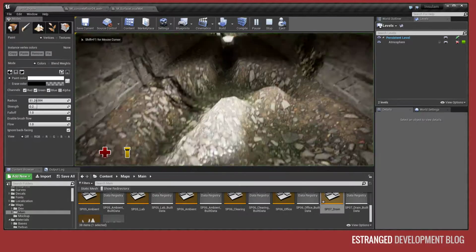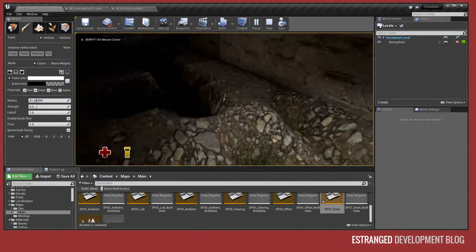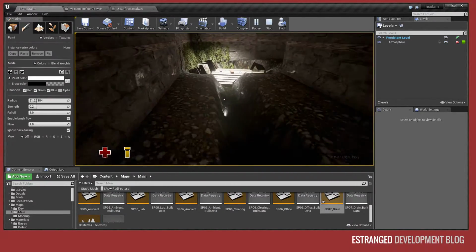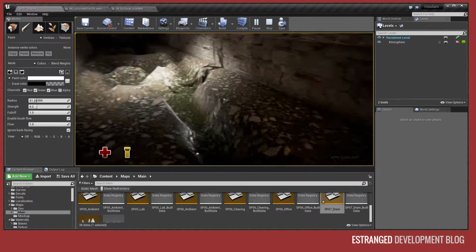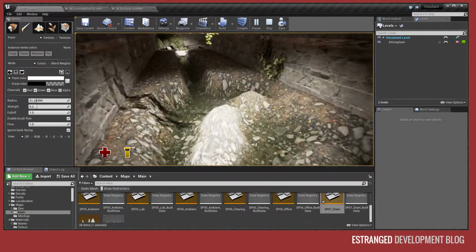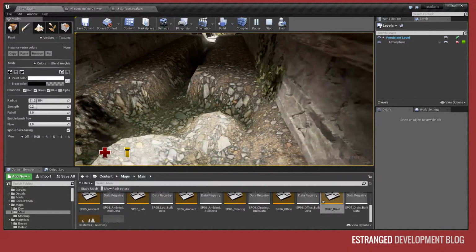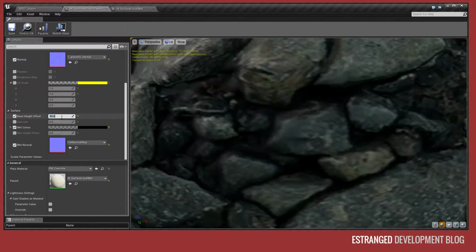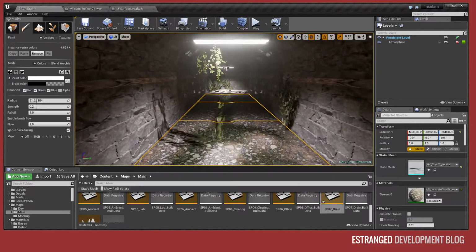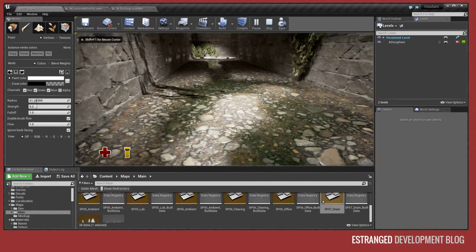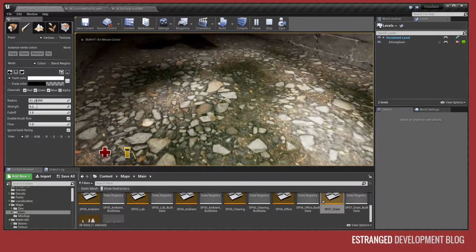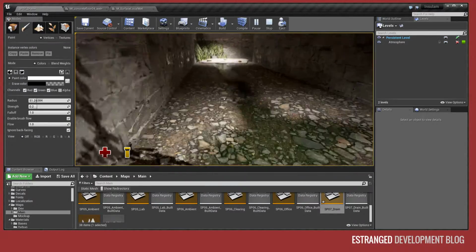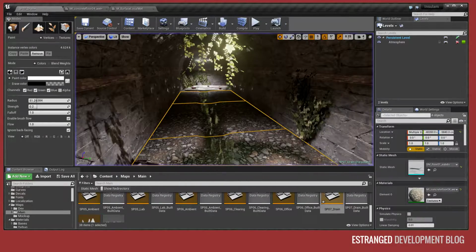So let's just click play. You can see that nothing is physically simulated here. This is purely an effect in the shader. So you can see down here, it's a bit strange because the player is not getting caught on these. The player is just able to walk around as normal. So you can't take it to the extreme. I think 5 is quite a good value because it breaks it up a bit, but it doesn't feel weird because you wouldn't expect to jog on this stuff. It's not deep enough to catch the player.